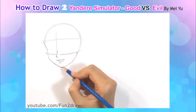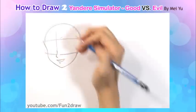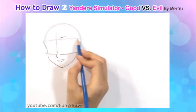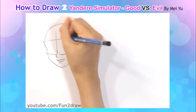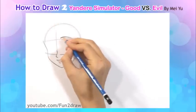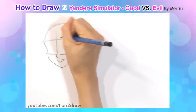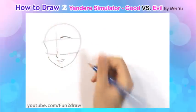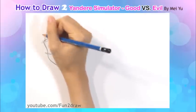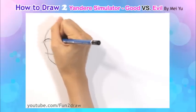Okay, so once we have the nose and the mouth, let's go up here, and I'll use this top line to guide the eyebrows. I'm not going to follow it very strictly. I'll just use that as a guide to help me place it in the approximate areas that I think they should be. Okay, so we have one eyebrow and I'll just draw the other one. As you can see, these eyebrows are pretty relaxed and they're arching up for a cheerful expression.